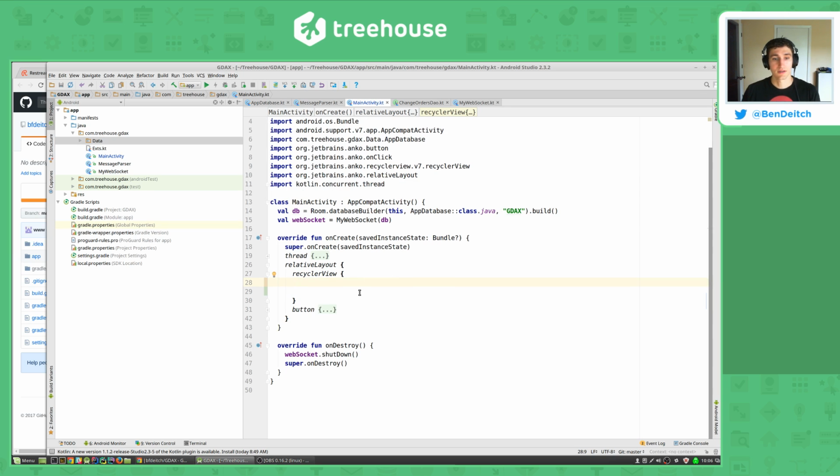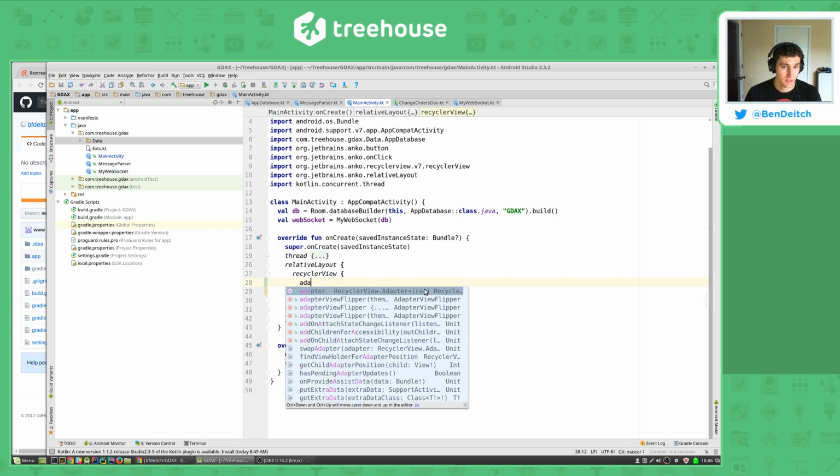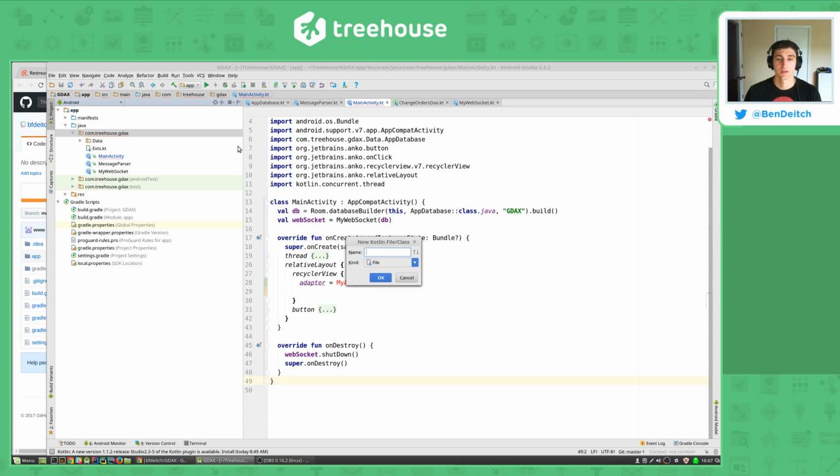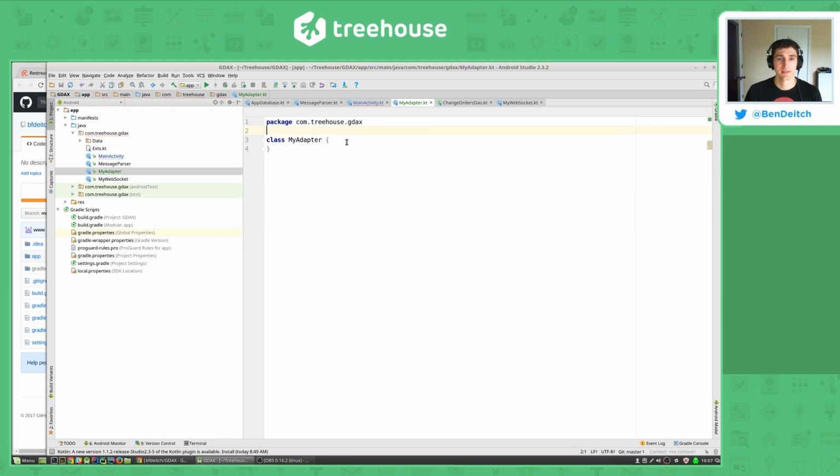And let's start working. So the first thing we need in the recycler view is an adapter. So let's get adapter, adapter equals, and we'll call it my adapter, and then create this class. Can we create that in a new file? Let's just do it up here. So new Kotlin class, my adapter. And I like to use the my prefix just to help get myself going, because I get really bogged down in naming things the right way. So just having a rule like that helps to get moved on.